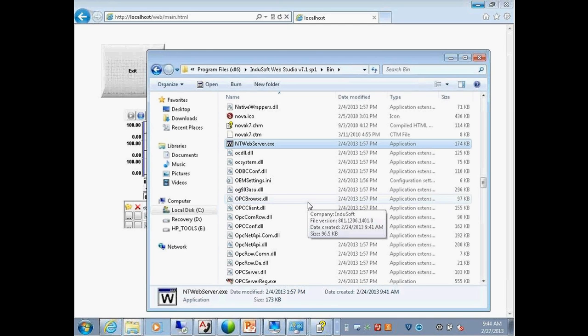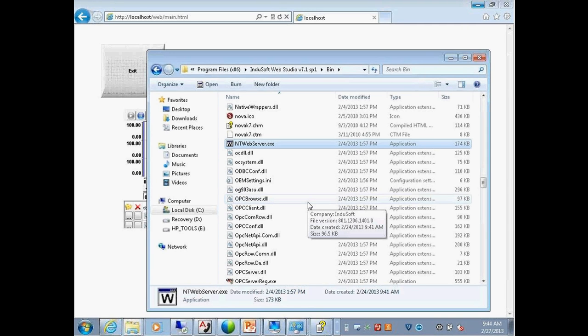The NT Web Server is a very simple web server that you can use in a test and development mode before you're ready to use Internet Information Services.